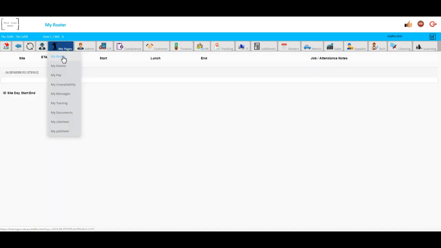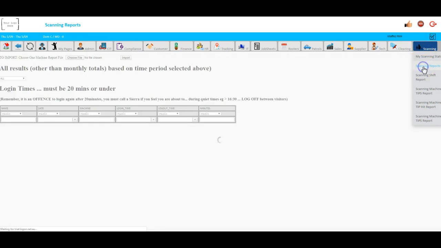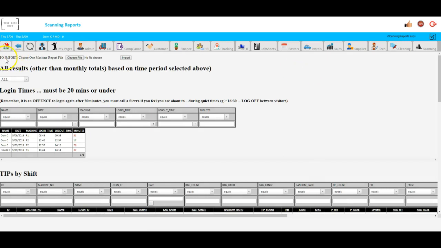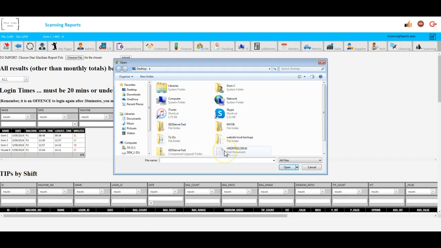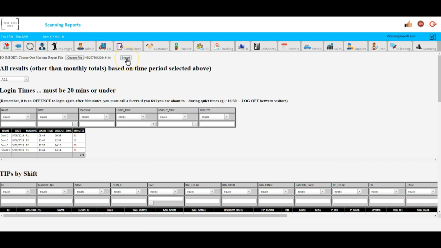These are coming from your X-ray scanners or security access point scanners, and I've put them all under a tab here in one called scanning. First thing we'll need to do is import. If you haven't got a direct link to your machines, then you can put your reports onto a USB or some other drive, and you can find them by choosing the file, find anywhere on your system that's got your notepad files, and just hit import there for your TXT file.